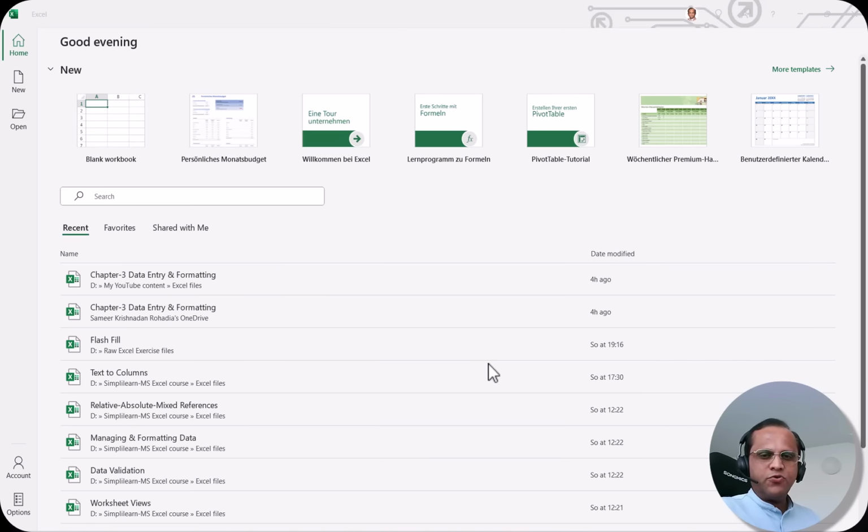In this tutorial I would like to show you that in Microsoft Excel you must have seen that we have various tabs and all those tabs have ribbons. So do you know that you can create your own tab and your own ribbon? Maybe if you do not know, then let us see in this video. Be in this video till the end, and I'll be showing you this very good feature of Microsoft Excel where you can create your own tab and your own ribbon in it.